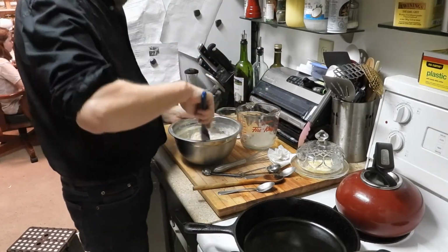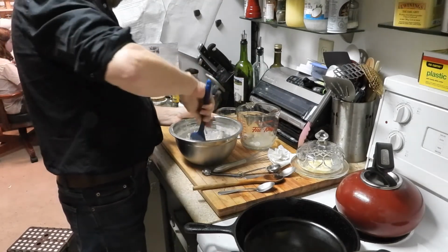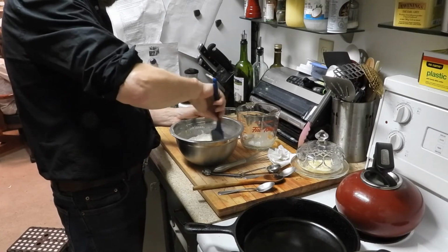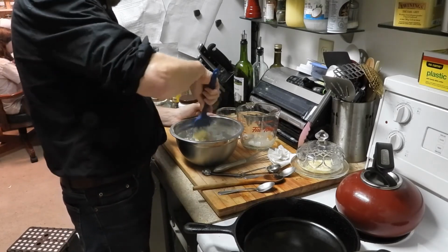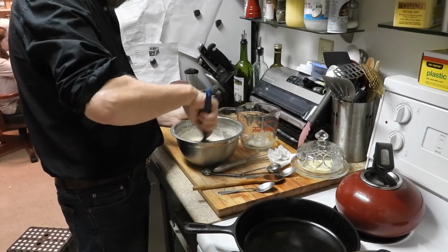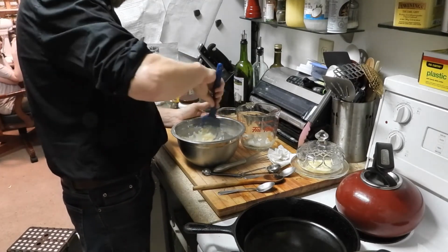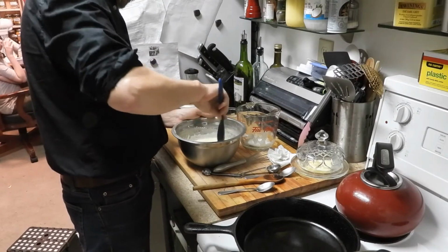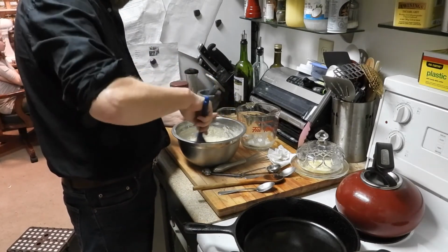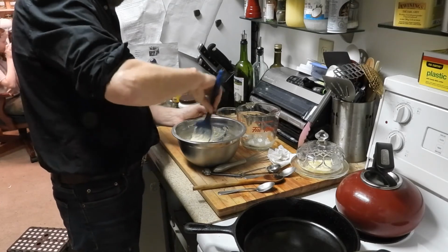So pour this in, mix it all up together. You've got a nice, good slurry dough. Make sure you get all the wet and dry ingredients thoroughly mixed in. So you got a good wet dough.